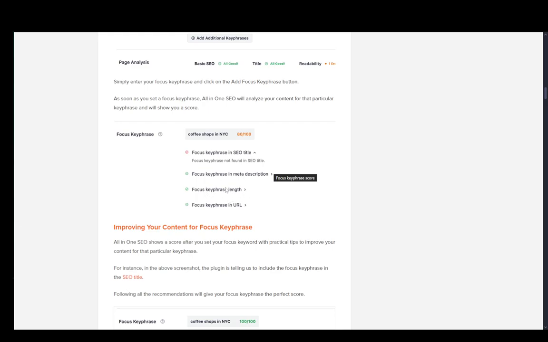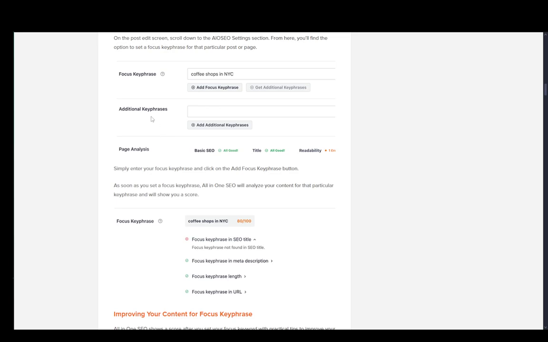You can also modify the length, and the required length, or not required but optimal length, is 4 words or less. But I'm pretty sure even 4 words is better than 3 words, so don't quote me on that, but I'm pretty sure that's the option. And then focus key phrase in URL, also self-explanatory. Modify your URL so that the focus key phrase is in it, and you should be good to go. And that's pretty much it. Once you're done with this, just save your changes, and that should be it.